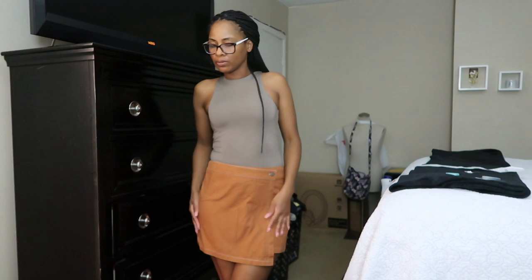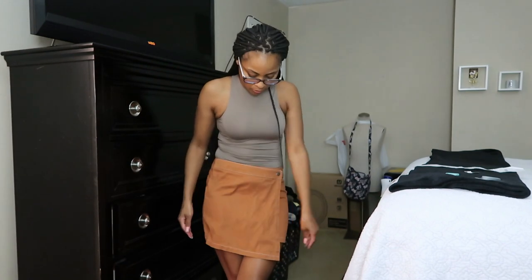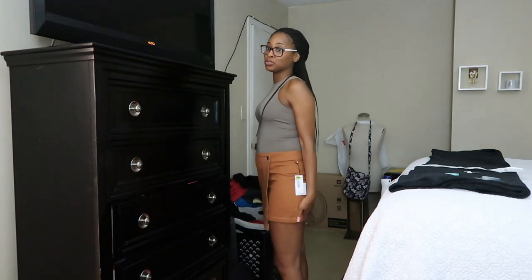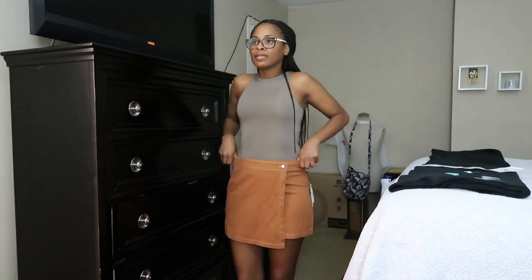Alright, so this is the other skirt from Dillard's. I just kept this one on. I think this is cute. I like this. It's an actual skirt, not a skort. I gotta remind myself not to put this in the dryer too. This one is a little short, y'all. But hey, I only wear stuff like this when I go out with my husband, so. But I think it's cute.